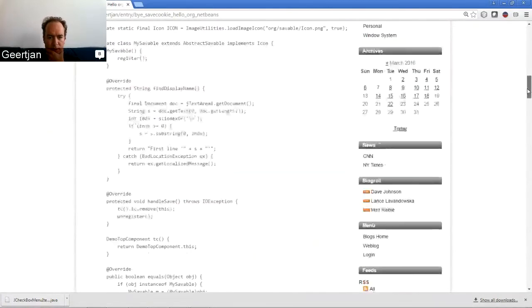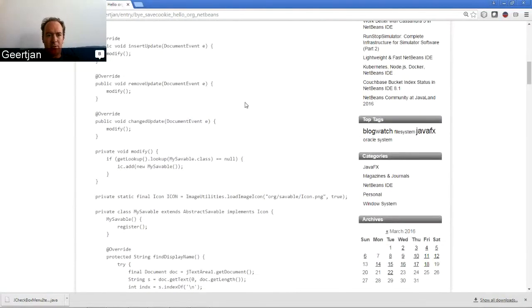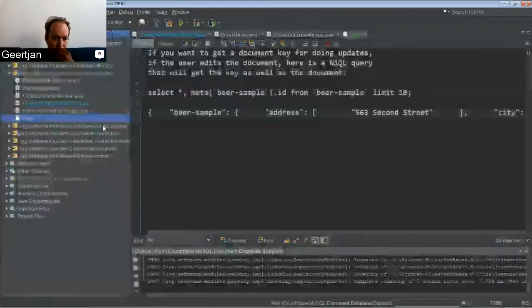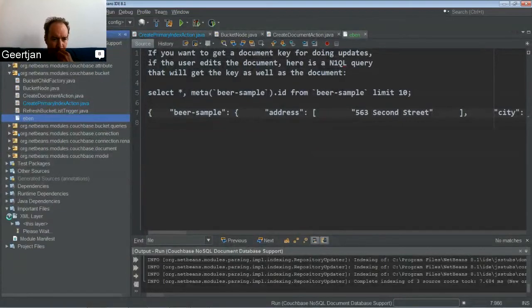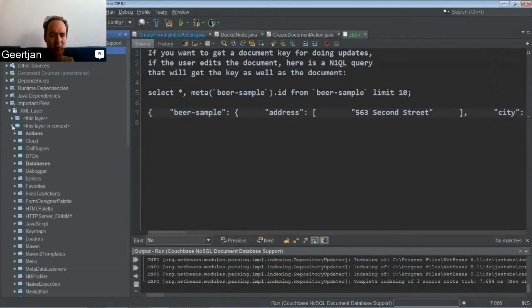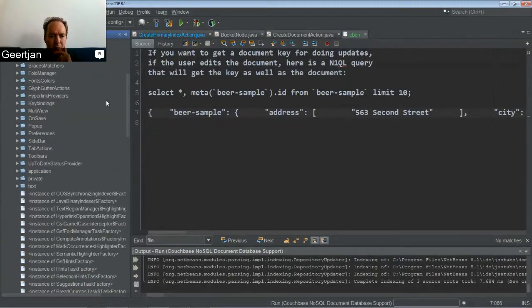So let's see. We need to put this Savable into the context of a particular object, so this is going to be a little bit of looking into. Whenever I have a question about how to hook something into an editor, I look into the layer file and I can see this whole list of different subnodes that we looked at before.